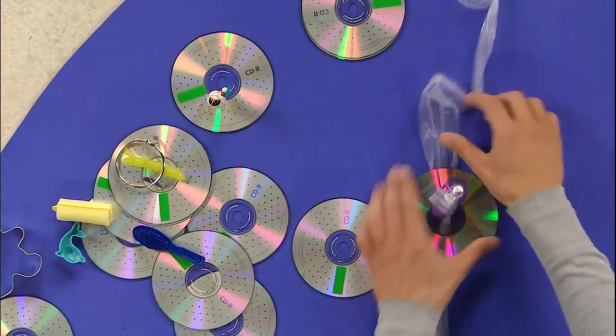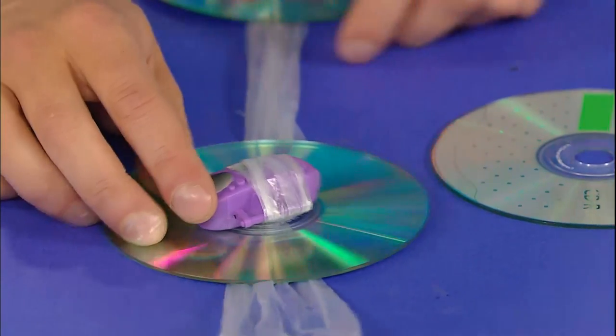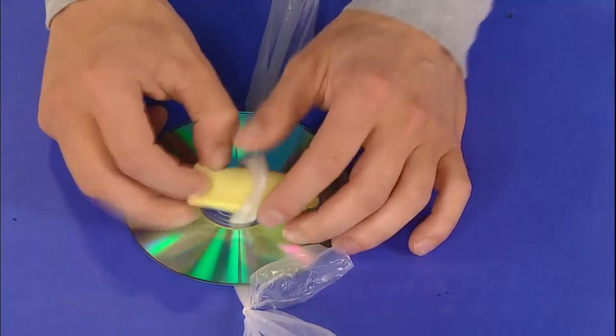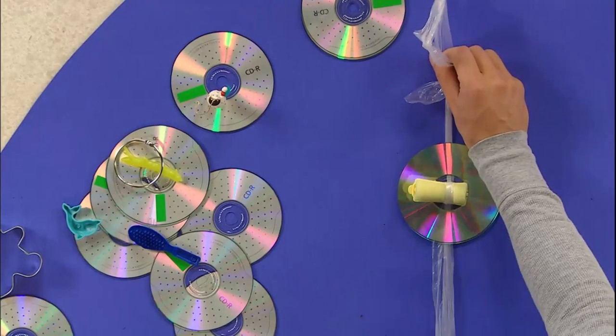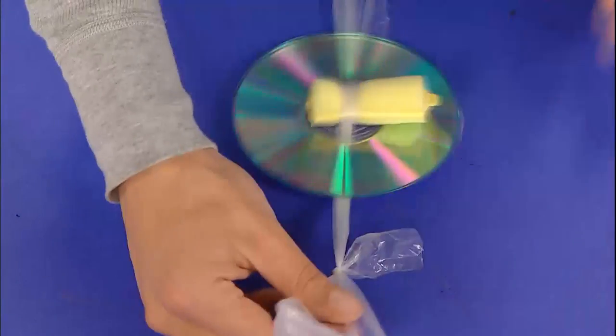That was easy. Now I pull it through, and that boombox isn't going anywhere. An old hair roller. My mom used to use these in the mornings. They work great on your hair, and they also work great on your CD curtain. I've now reached the end where I've already tied a loop.